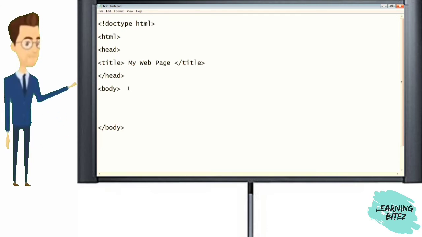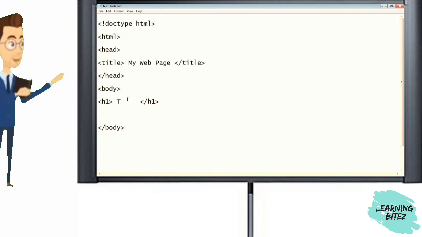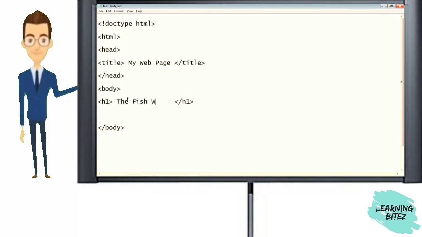So the first thing we need is a heading. And you use the H tag for that, and it's H1. And then we're going to close that tag as well. And what this does is it will create larger text because this is going to identify a section of our website. So we're going to call this the fish website. And there we go. And so again, that's the text for our header. And so all the text will be contained in there for our header.